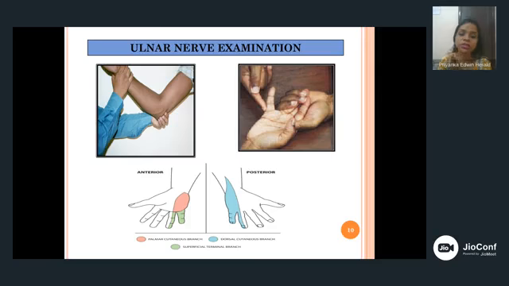And for sensory loss, you can see in the picture, the ulnar nerve supplies the lateral 1.5 fingers, that is the little finger and half of the ring finger, and the area below the palm and the back of the hand also. So this area we check for sensation. For checking the sensation, we take a simple ball pen and from its tip we check by putting it simply over the area supplied by the ulnar nerve. And if in this area the patient says I cannot feel the tip of the ball pen, then we can say okay, the sensation is lost in this area and the ulnar nerve is affected.